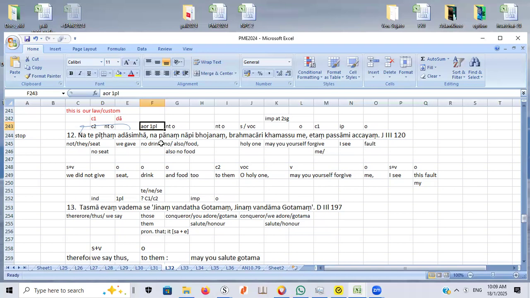But of course, in this line, he says na param. It means so this refers that the verb here is no drink. No drink. So here is the word na, and here is also na. So the word na in English we only use one time. Did not give seat. In this case, this is drink and food. Can you see this? This is also all object, object, and object. So that means in this particular line, one subject, one verb, there are four objects: seat, drink, and food, and to them. So this becomes an indirect object already, to them. So the word to, no need to mention. The word to is only understood because here is mentioned the to. So in English we do not. I put it here, but when you translate, you can take away the word to.